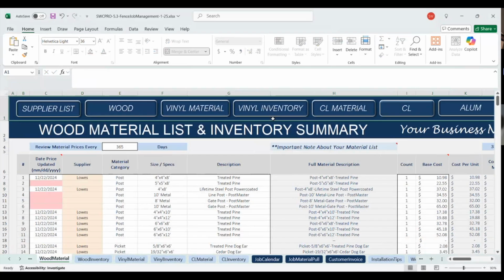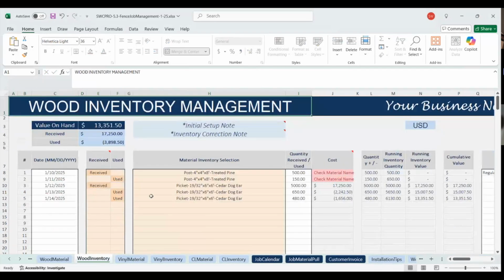All right, you see that 4x4? It says post 4x4 8. So just delete the post, that material category. Out of F7? No, E7. Yeah, just delete that. All right, now go back to that job you were just in. Was it the wood? No, that was inventory. Go back to the wood job tab. You've got it in here somewhere.